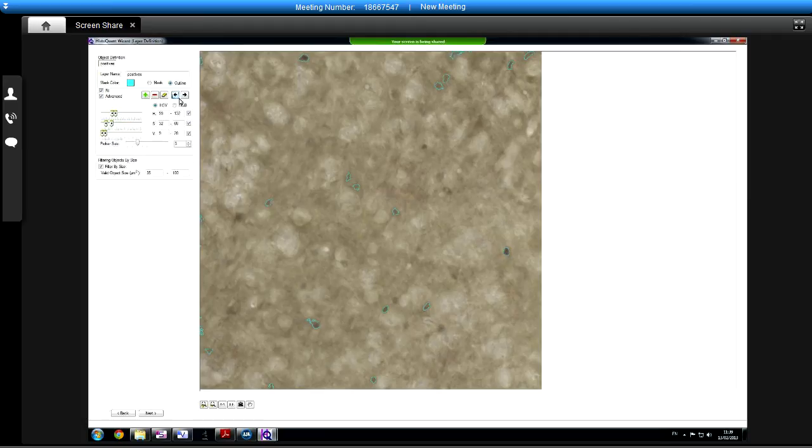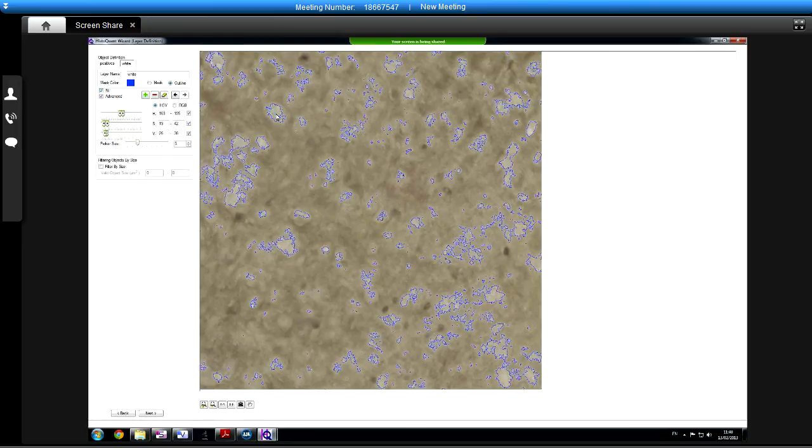Okay, so is there anything else in this sample that you want to count or measure, or is that it? No, that was just it. That's it, okay. If there was, we could click the plus sign here. So just as an example, say these white pockets meant something, we could now add a second layer here, just call it white or something, and we could start marking up the white areas. And we could do a second set of measurements for them. But I'll delete that for now because we don't want to know about that. Okay, so then we can click next.